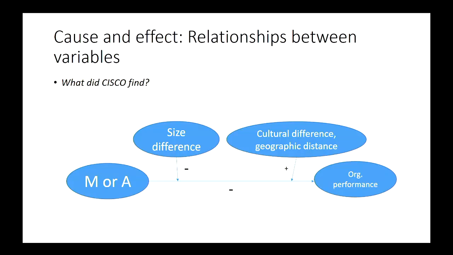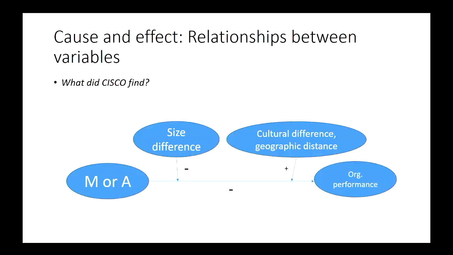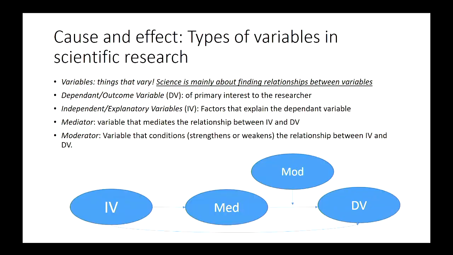So you can test that assumption, right? How do you test that? By bringing another variable in here, which is employee morale. So how will you test it? You first try and see whether mergers and acquisitions lead to lower employee morale. And then you test whether lower employee morale leads to lower performance. Right? So you're adding a variable in the relationship. Does it kind of make sense? Alright, so let's take a break, and when we come back, process some of this, or maybe forget some of this, and come back and try to remember it again.